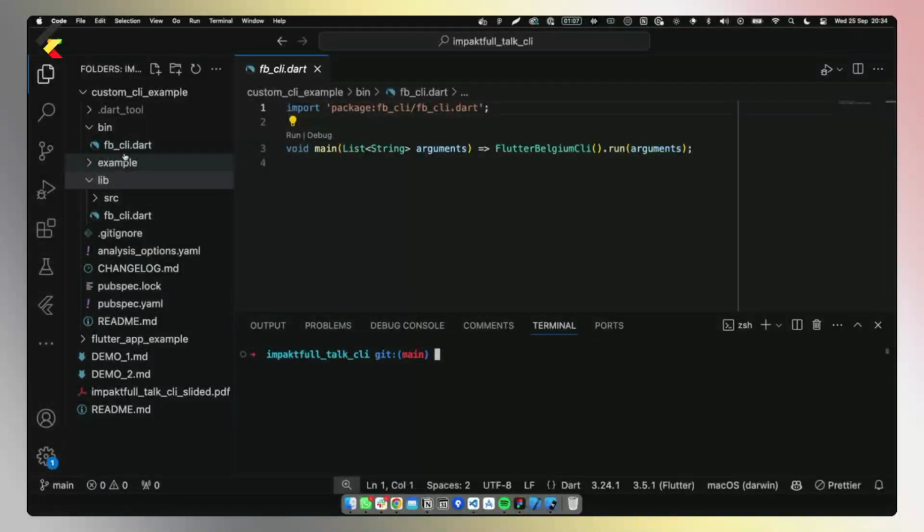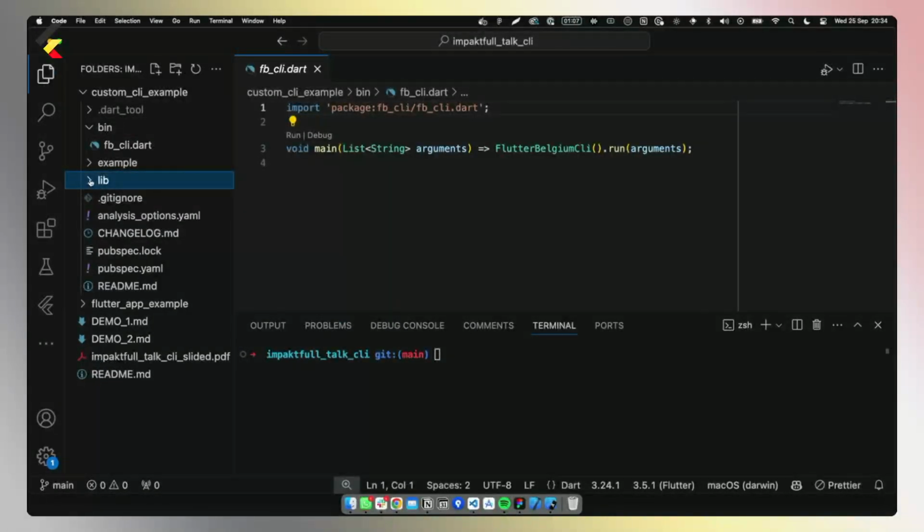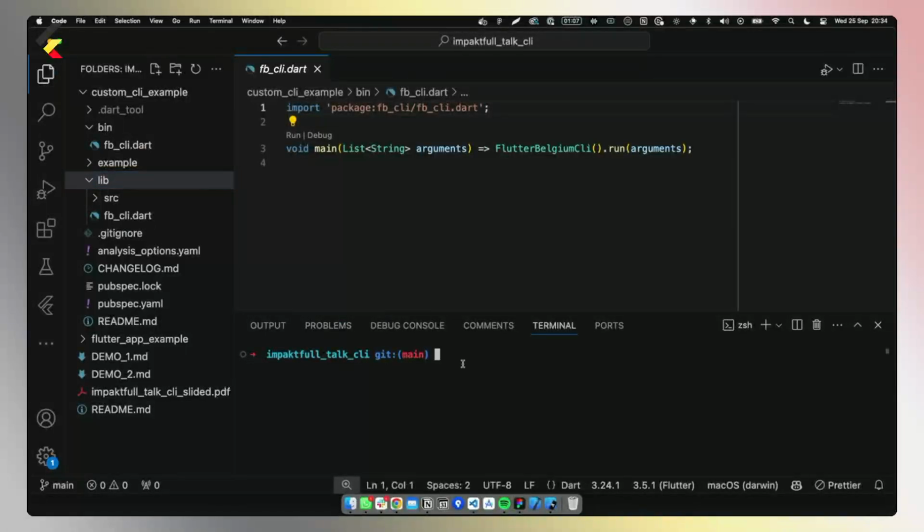So why do you want to have a bin folder and a lib folder? When you're running your Dart package with Dart run, it will always run the bin folder for you with the same name of your package. And then it will look for the main file, and then of course it will run the code that you've written.